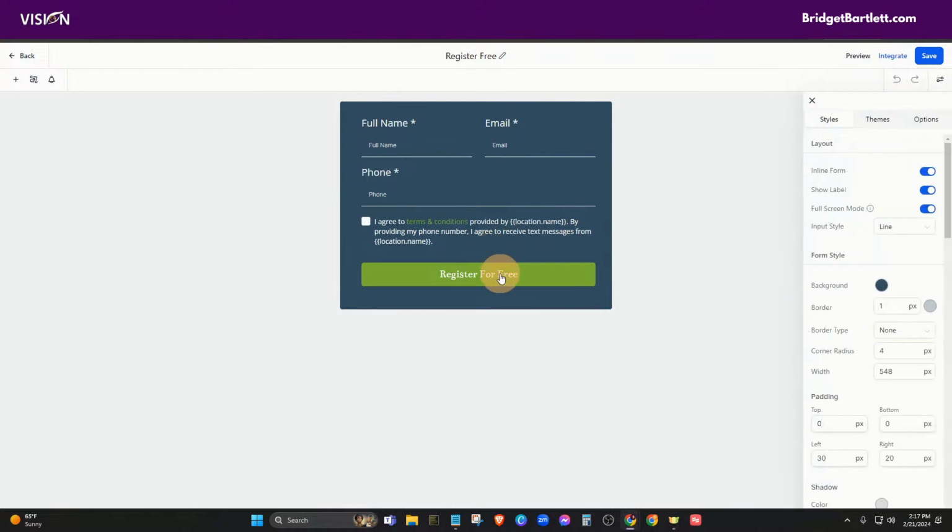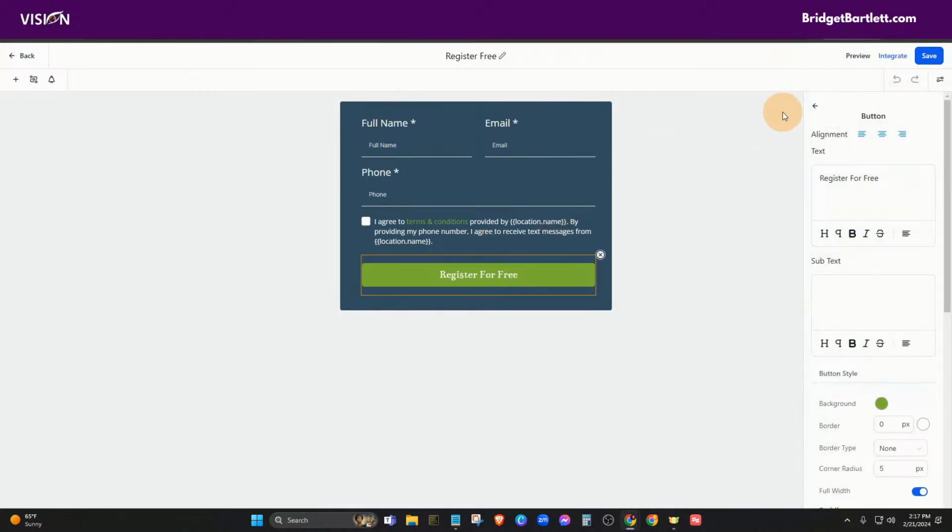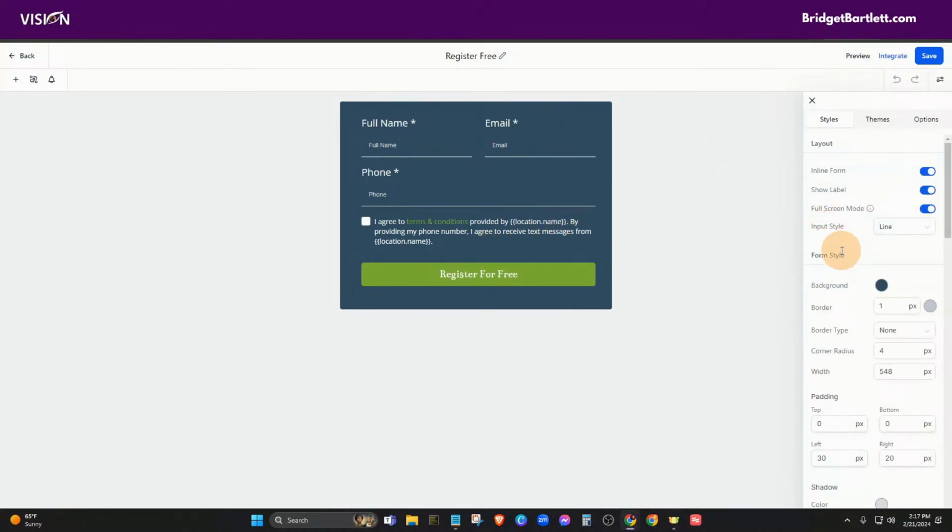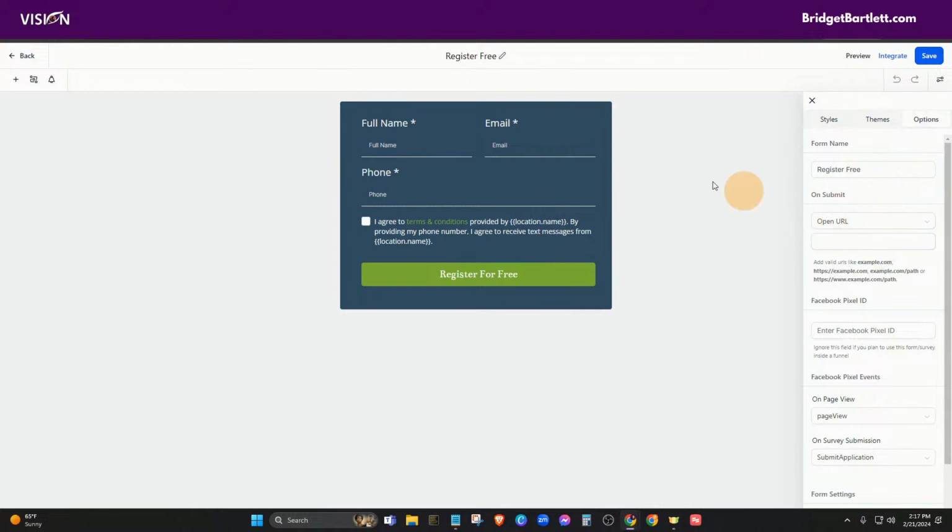Now here's an important part. If you do not want this form to go to a message, note that it automatically defaults in the form to send a message, instead of routing to another place.